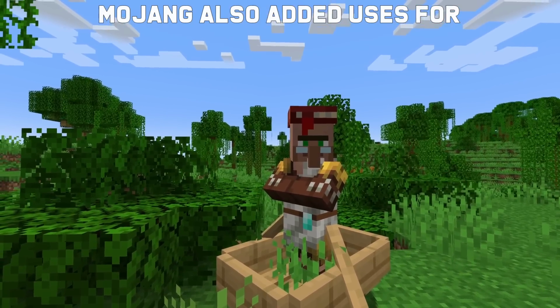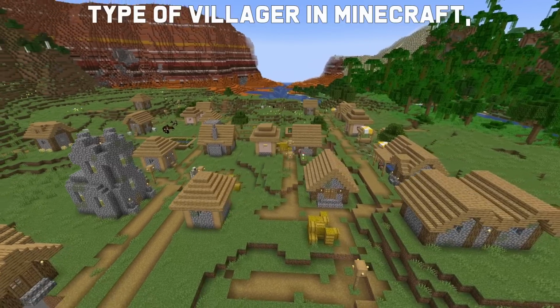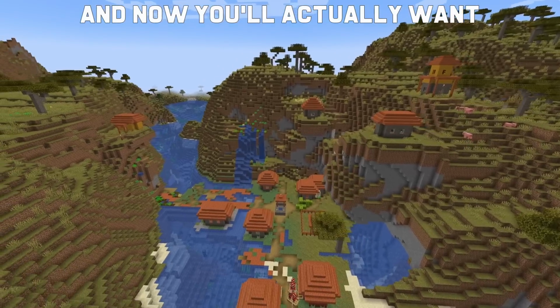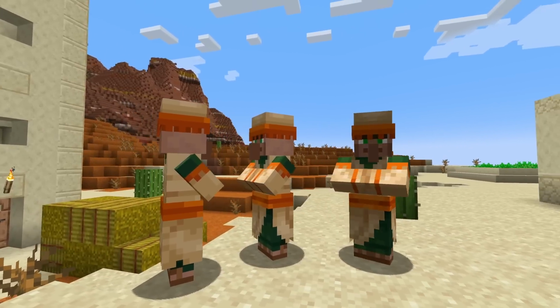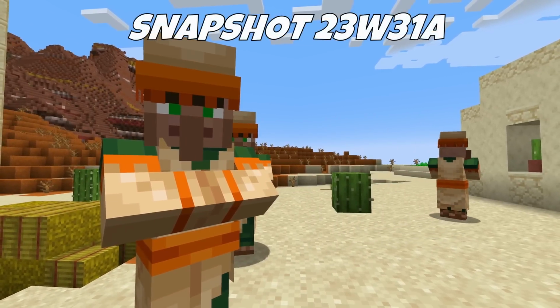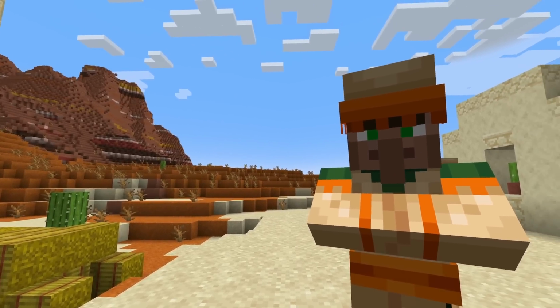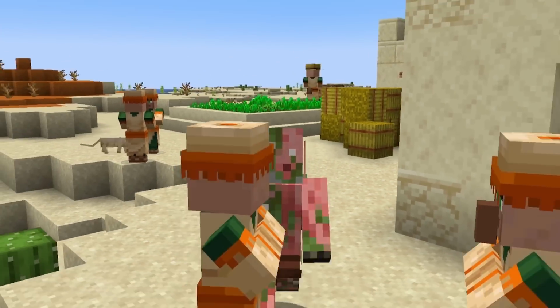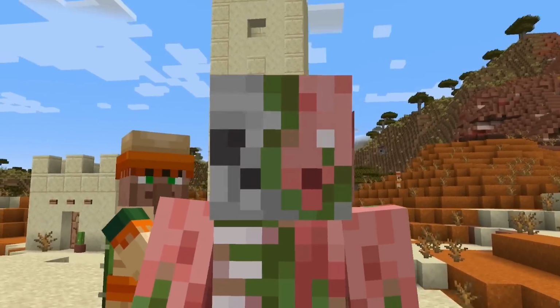Mojang also added uses for the jungle and swamp villagers along with every other type of villager in Minecraft, and now you'll actually want to go out and collect these. For right now, this is just a Java Edition snapshot, but you know that this is also going to be coming to Bedrock Edition because that's just how it works. This is an absolutely game-changing update, and it's going to actually change how you play, like legitimately change it.